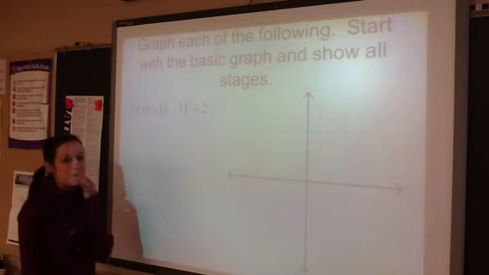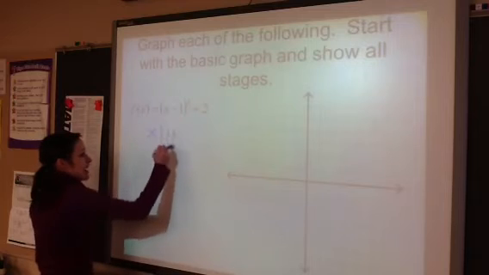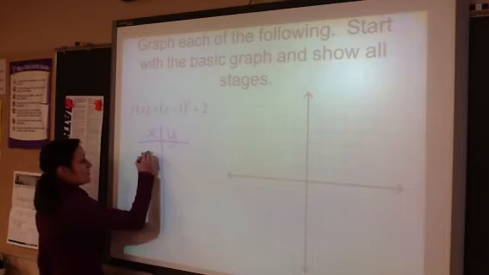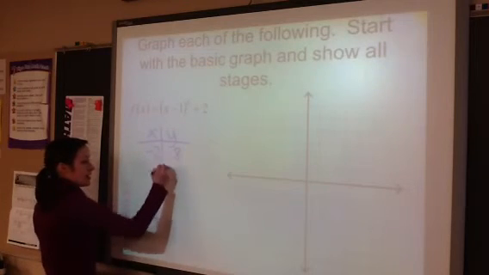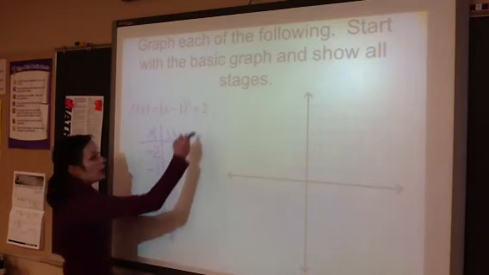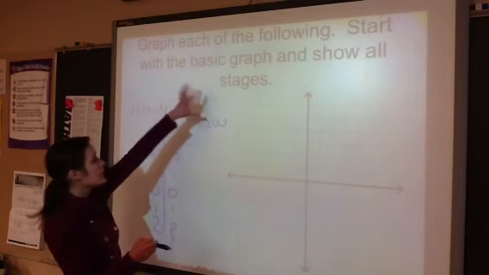Try this one. You should say your original is x cubed, because of that little cube there. So if it's x cubed, we have -2, -1, 0, 1, 2, so -8, -1, 0, 1, 8. So our new one, we've got something going on in here and something going on out there.